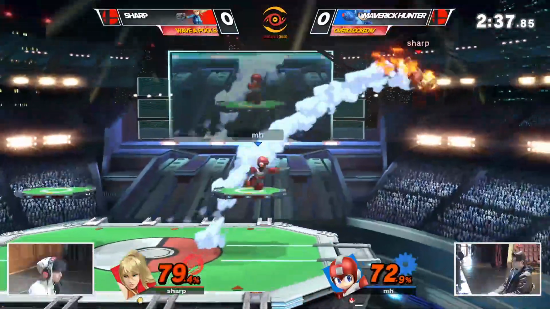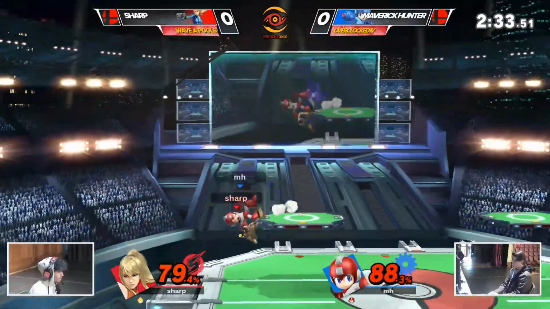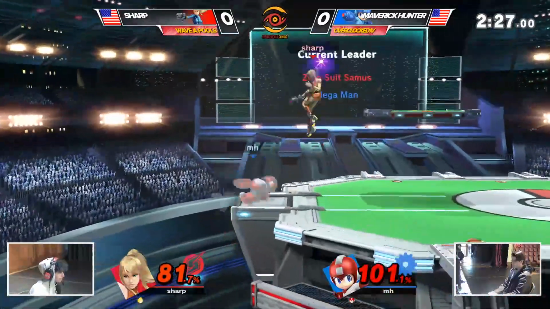That's one of those things about Mega Man. His down air takes a while to come out. And honestly, even though it's disjointed, oh wait, wow. He did do it. I respect him not pulling the trigger right there because who knew that was going to be like 100% guaranteed. And Sharp is playing very confidently right now.